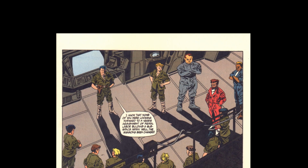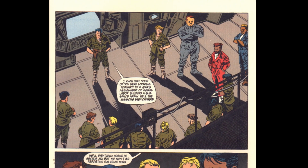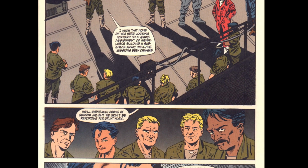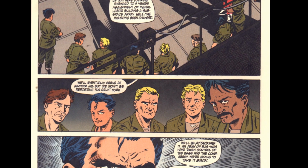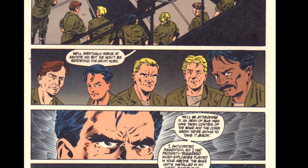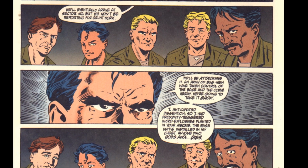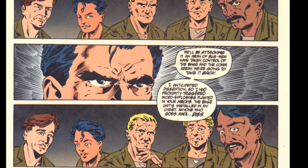In this comic, we learn what the Marines' mission really is. Now, they were originally supposed to do grunt work. They were supposed to help assemble a subspace relay. And this is an appropriate mission for Marine slackers. But we find out that that is not the case. They're not there to do work that would be appropriate to their actual skill set. Rather, they have to take on an army of bugmen. Yeah, they couldn't just send in some spec ops for this. They had to literally scrape together a Dirty Dozen style team to go take out a high value target.